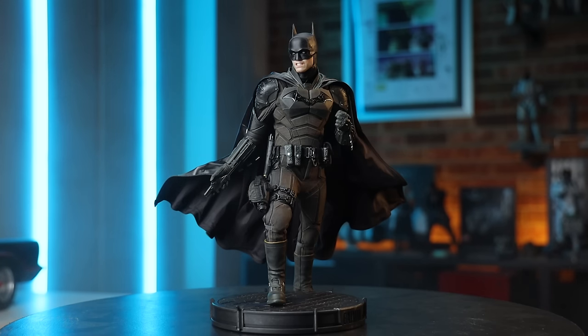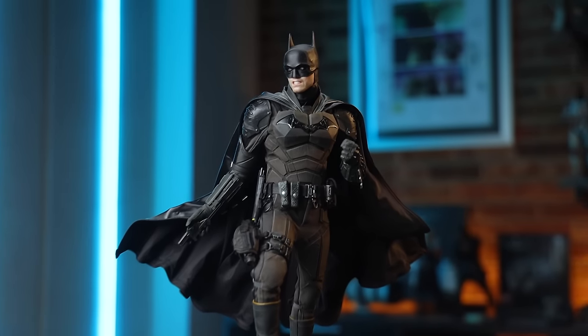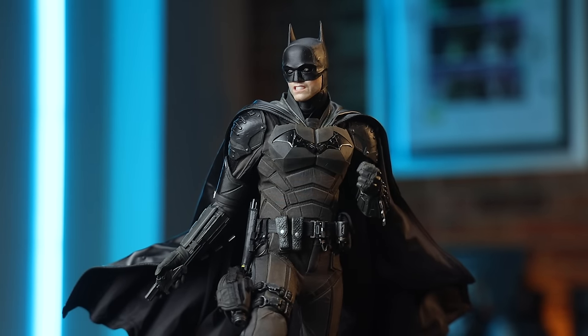All right, we got our Pattinson Batman posed up, and I got it switched out with the dart attachment on his gauntlet. Super easy, barely an inconvenience to change that out, actually. Changed out the mouth plate, changed out the cowl, changed out hands. It's got the magnetic hands like we've seen on previous Inart figures, and does it look fantastical? Why, yes, it does. Feel free to steal this pose if you like.